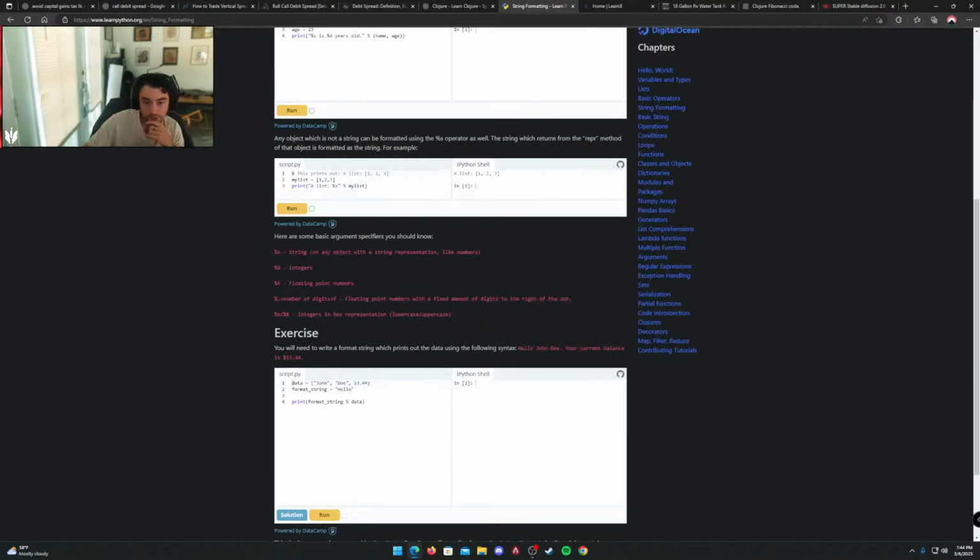You'll need to write a format string which prints out the data using the following syntax. So, hello, John Doe. Your current balance is 53.44. Right, John Doe 53.44. So, hello. Your current balance is.